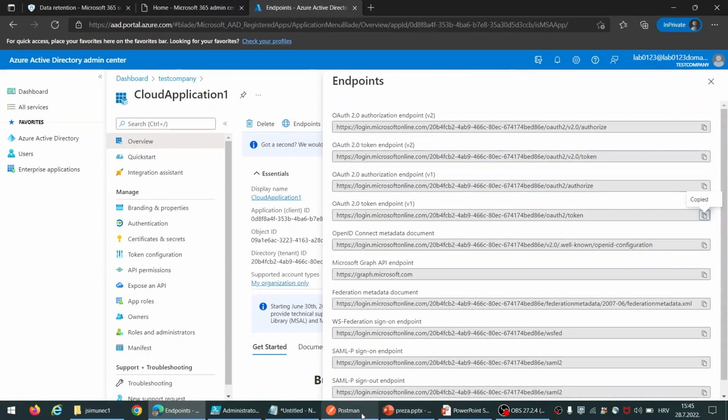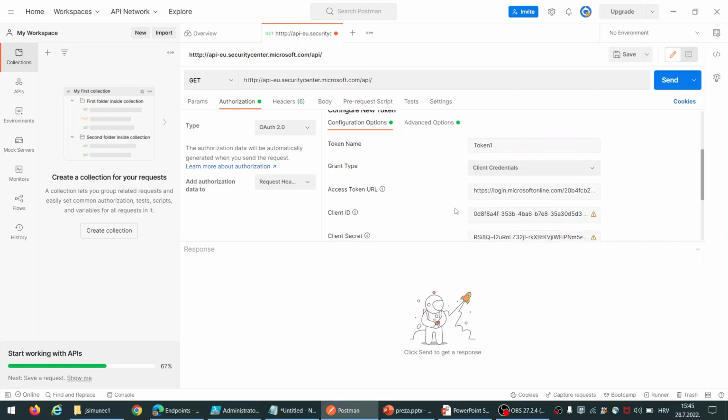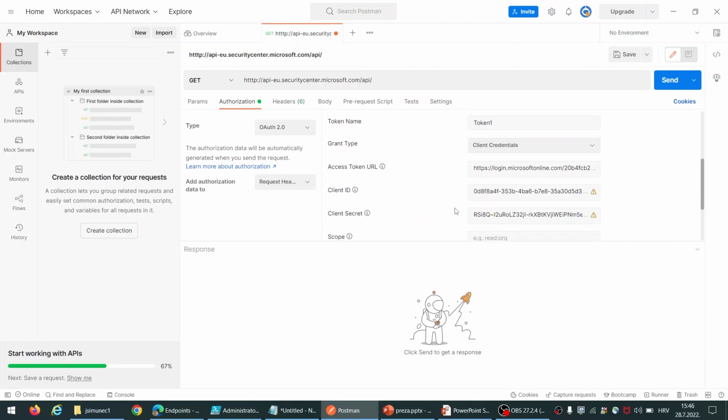And now let's go back to the Postman console and paste this into access token URL. There it is. We need to paste the client ID and secret ID as well.